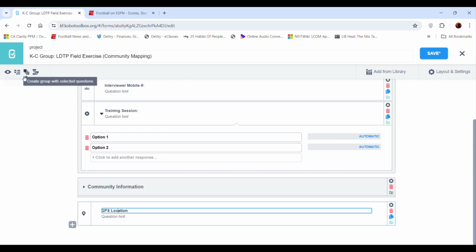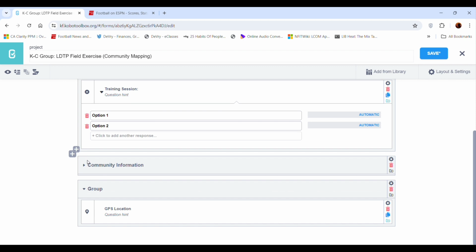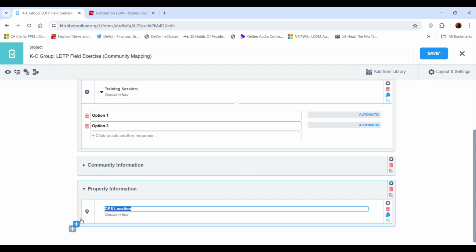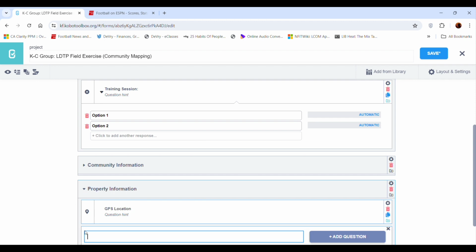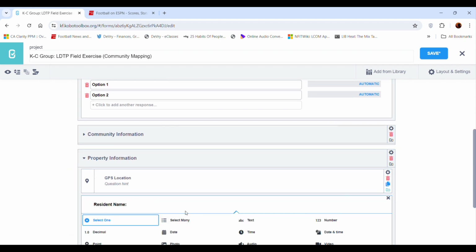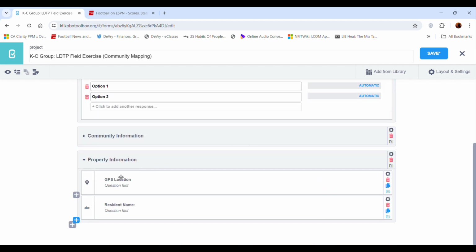This other place is property information. What do we want there? We want resident, text.